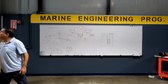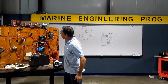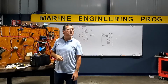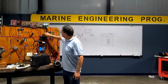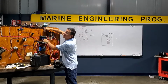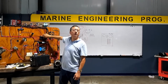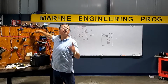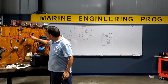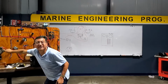Okay, guys. I want to see something. Look. The purple fits. What is this? Ignition bus bar. Look at this. What is this? ACR. Positive bus bar. And the bottom one? Negative bus bar. Okay. Pay attention. The ignition switch receives the power from the positive bus bar. And one signal in the first position, ignition position, goes to the ignition bus bar. And the other position is yellow red, you see? Yellow red for the signal on the start motor.